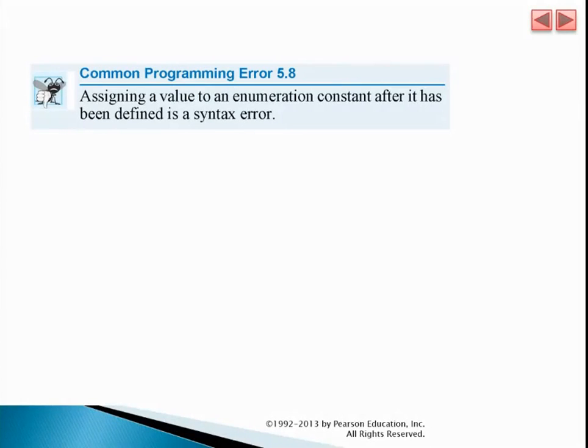One more important thing I would like to mention here is, since enumeration constants are equivalent to symbolic constants, they are more or less the same as symbolic constants. So please note that if you try to assign some other value to this constant, then it will be a syntax error. If you remember, we cannot assign any value to a symbolic constant. We can only use them to compare their value. The same is true with enumeration constants as well. We have defined the value in the very beginning, and now you cannot change the value of these constants.